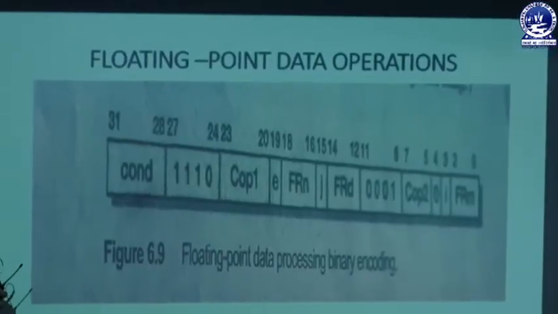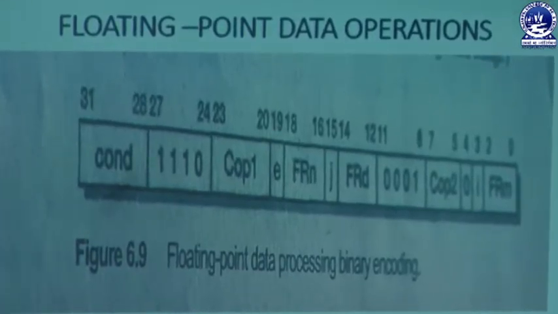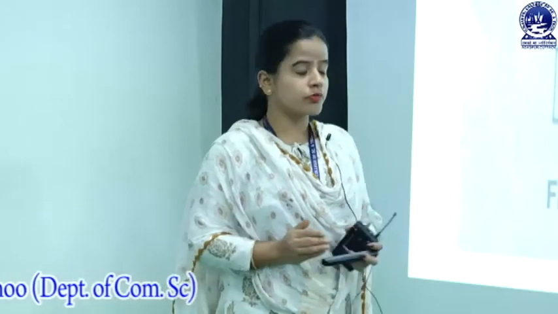But when any type of data value is executed in floating data manipulations, in this case it is first accepted from the ARM processor to the coprocessor in the format of integers. After that, when the coprocessor receives the integer value and another data type concept through the help of FPA hardware, then it adds the after decimal point data value. After that, it performs the data manipulations and stores the result into registers for future reference. And in this case, if the ARM processor needs to fetch the resultant outcome, the coprocessor provides only the integral part. That means the integer value from the coprocessor to the ARM processor.